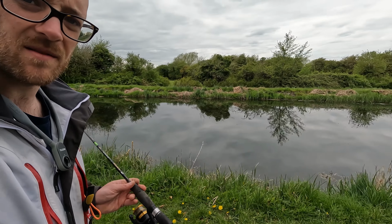So kind of getting fed up here with the shad, and I was considering putting a spinner on, but the more we're walking down the canal, the more weed I'm seeing on the top of it. I just think a spinner with the treble hooks is just going to be a nightmare. I think I'll be pulling things off. I think staying with the shad, regardless of the outcome, is probably the best bet, and we'll finish the day off strongly or poorly. Can't always catch a fish, I suppose, but we're out here trying, and sure, look, we're out in the fresh air and everything, so that's a win in itself.